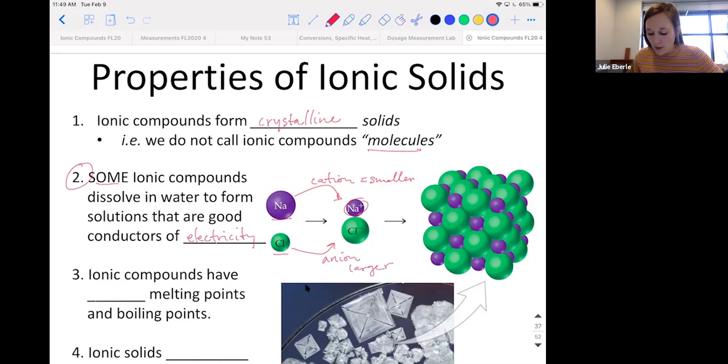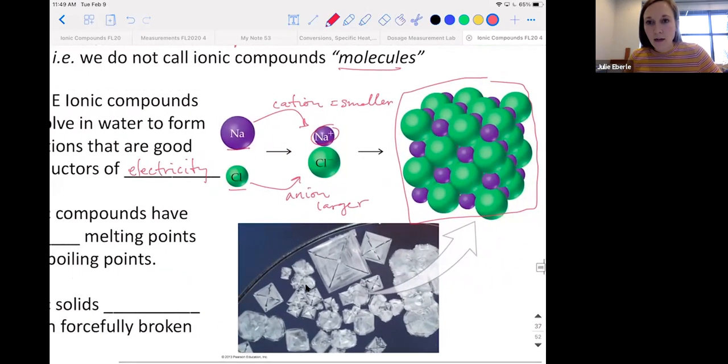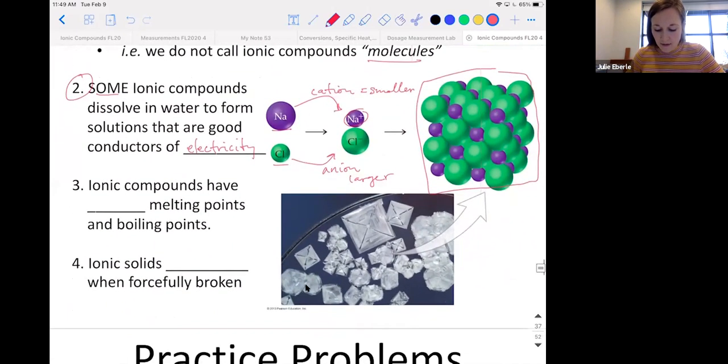And what's nice is they arrange themselves in this really ordered structure. All the negatives try to surround themselves with positives. All the positives try to surround themselves with negatives. And so things are really ordered and arranged. If we zoom in on one of these crystals, like this, what this figure is indicating, you see the atoms arranged like this. And when these dissolve in water, sometimes the solutions conduct electricity weakly, but still it can.